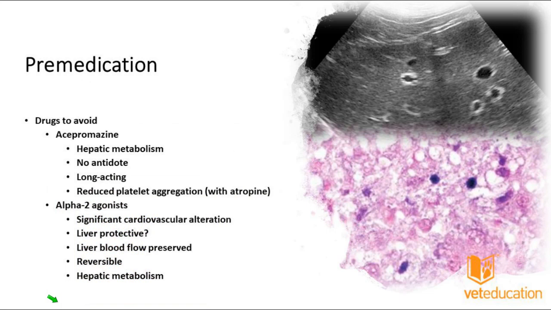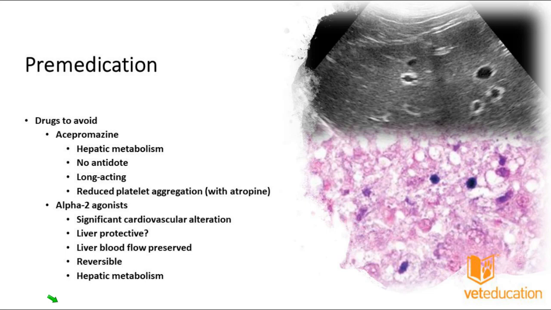In terms of pre-medication, let's get on to the drugs that we're going to talk about. Generally speaking, I've split these up into drugs to avoid, drugs that you can use but should probably use with a bit of caution, and then drugs that we probably prefer to use in our patients with liver disease. Drugs to avoid: acepromazine.